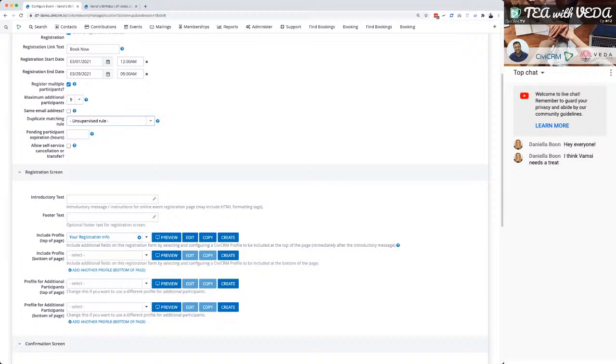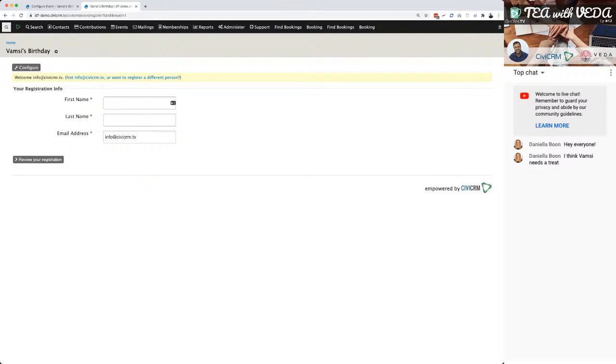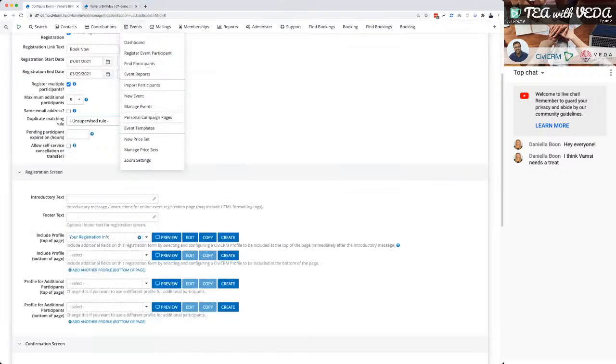If a member of the public, so if I wasn't logged in and I was filling in this form, then the rule being applied is the unsupervised rule. Yeah, so it's saying I'm going to use the email address only. That's my default unsupervised rule. And the reason it's unsupervised is because there's nobody to verify or check or make a decision. The system's doing all of it for you.